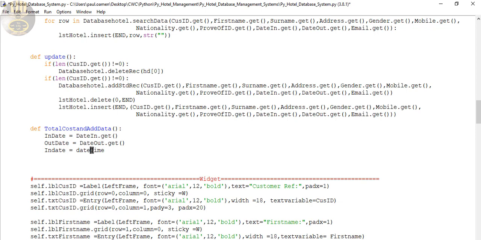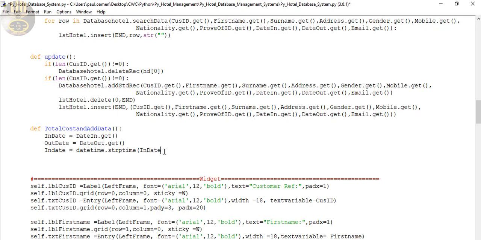That's not meant to be uppercase, that should be lowercase. datetime dot strptime, and that is going to be date in, this very one here, so that should be uppercase.